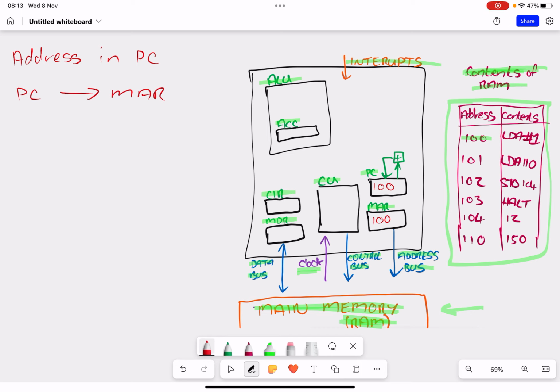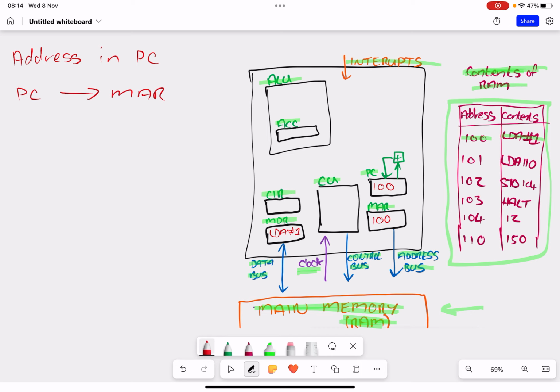Once it's found that address, it finds the instruction inside it, and it uses the data bus to go up and places it inside of the MDR. The instruction here is load #1. So it's going to travel down, find address 100, and inside address 100 it says load #1.